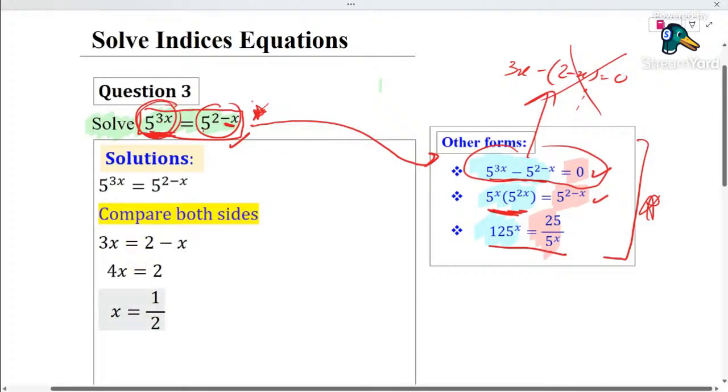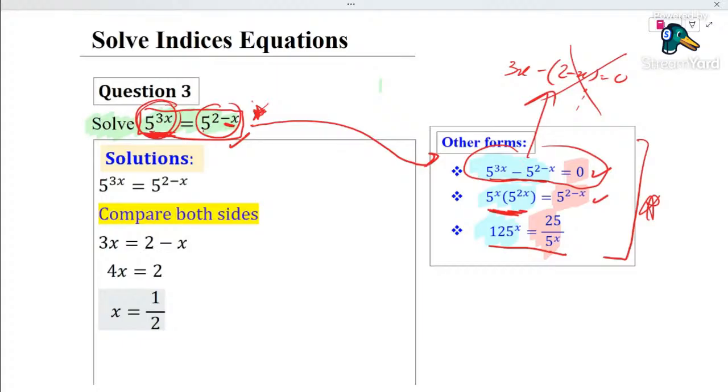And please be aware of one thing, please don't do cancel. It's not about cancellation. It's compare. If you do cancellation, after some days you will think that, oh, I moved this one to the other side, so 5 divided by 5 cancels. It's not about this type of cancellation, please. It is comparing both sides. So I purposely make the remark and highlight here. We are comparing. We are not cancelling. So be aware of that.